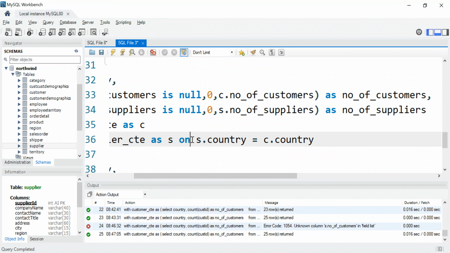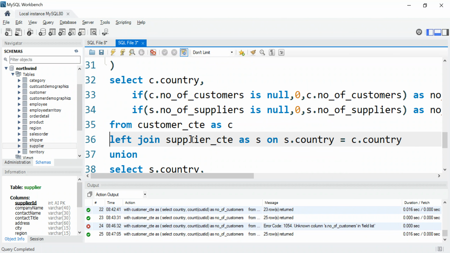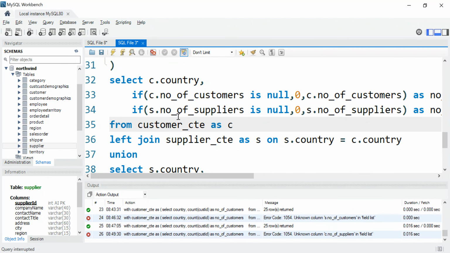So this has gotten very long, and I warned you at the start that CTE problems can be, CTE solutions can be quite long.